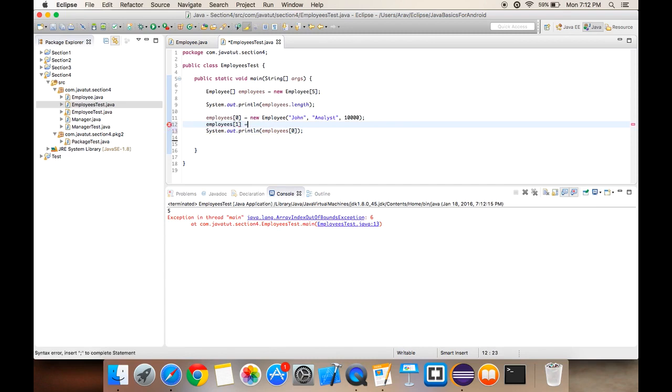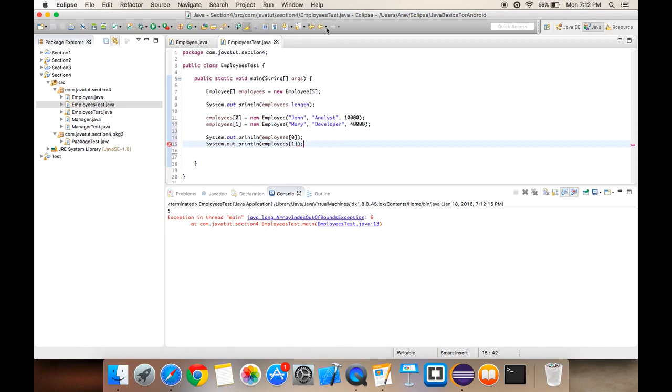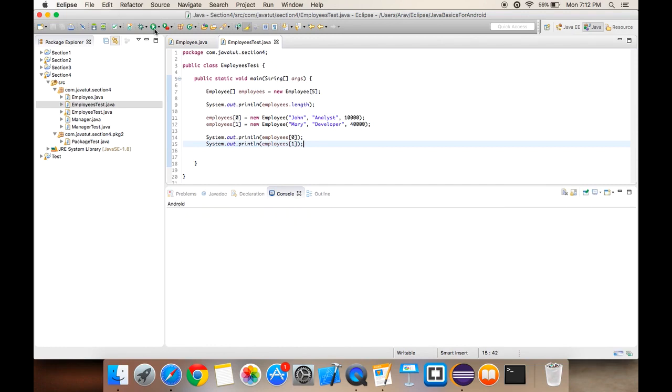This is something you can also do in a loop, but I'm just trying to show how to define these employees one by one. So you can just say employee. Now this time it could be Mary, who is a developer, 40,000, right? And then you can just say system dot out dot println, or I could have typed sys out and control space employees 1. Now let's try to run it. We have John displayed and Mary displayed.